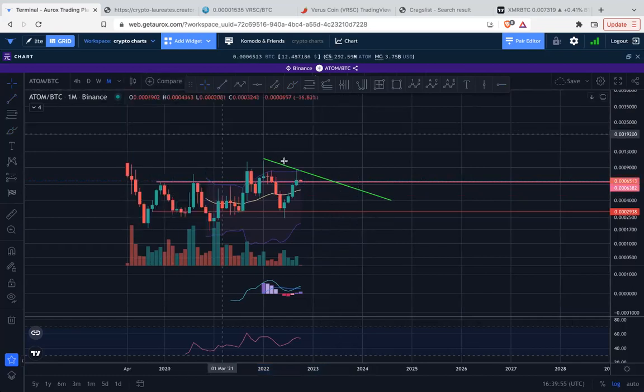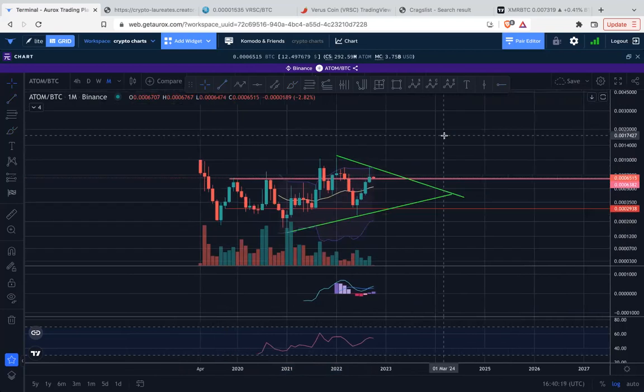So anyway, I like this. If we're going to use this, that's fine. But then we can just take this candle here and this candle wick here and say, all right, well, what's going to happen? Let's watch the price. Is it going to narrowly go into here towards 2024? This is the beginning of 2024 here. And yeah, we'll see what's going to happen. So this is what we're watching on the monthly for ATOM. Cool.